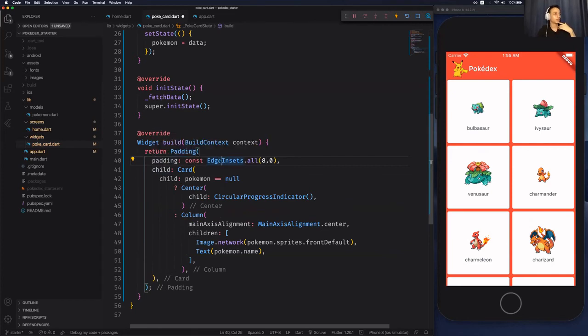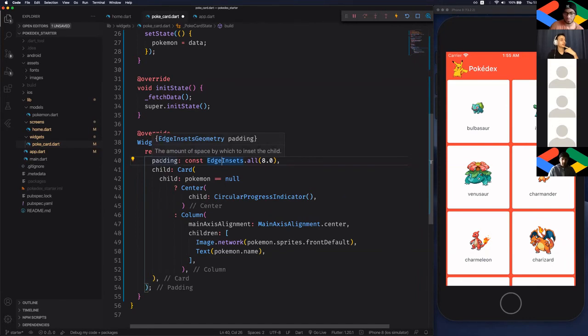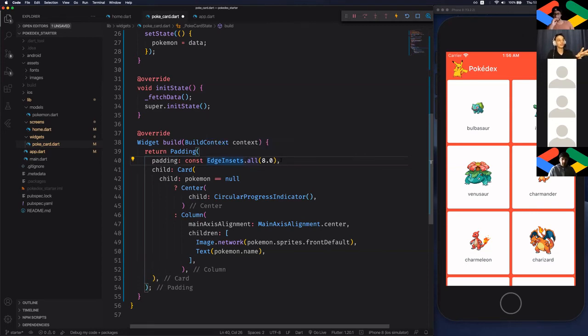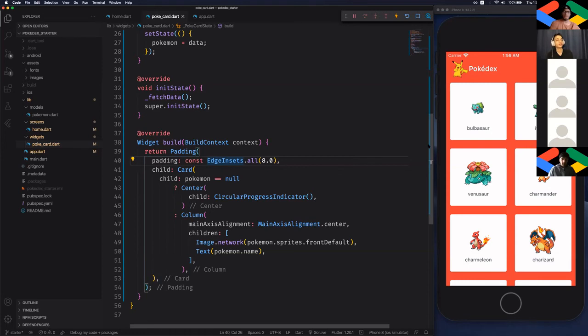That property needs an edge insets geometry type. So we create a constant called edge insets, and we set all the edges of the object to be padded. We reload, and we see that the cards are no longer close to the edges.